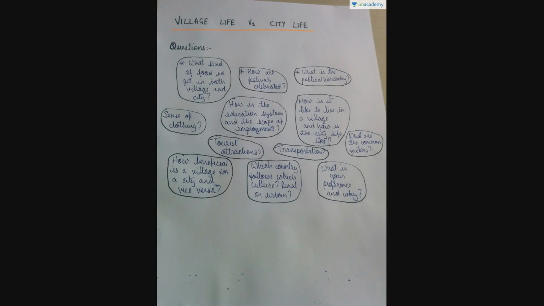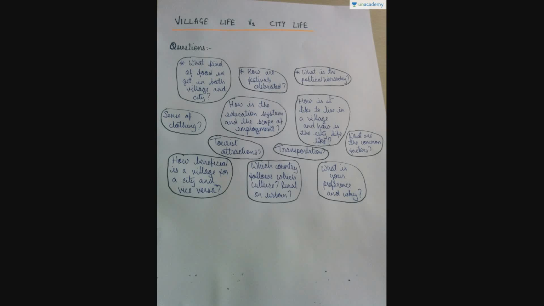We have a very basic example, that is village life versus city life. What do you think? What kind of questions could you come up with? Think about it. In general, when I say village life versus city life, our first question would be: what exactly is village life like? And what exactly is city life like? And think of all the questions that you could come up with revolving around this topic.